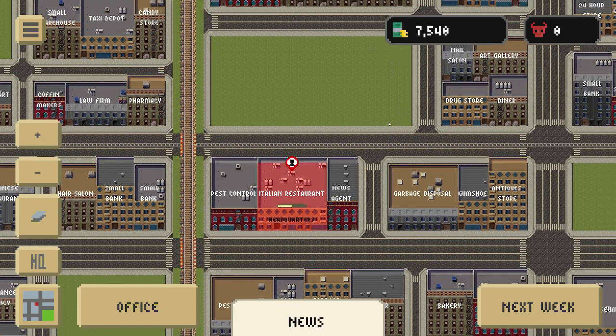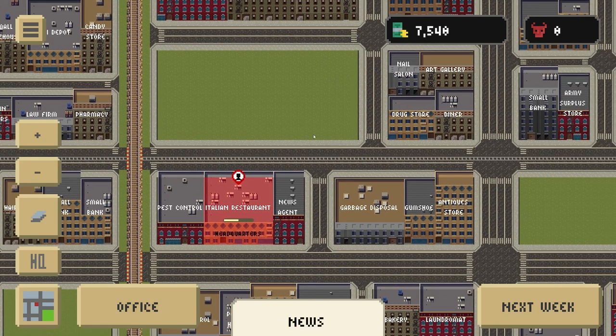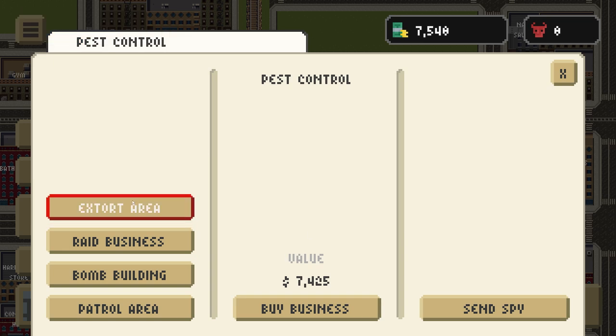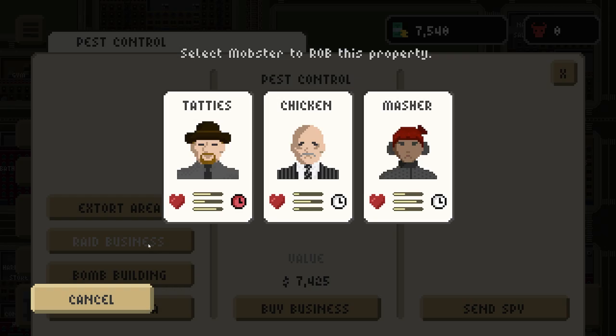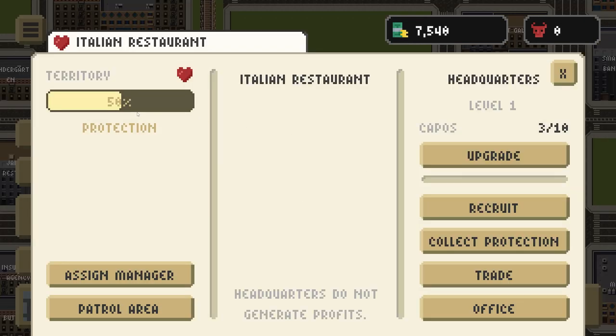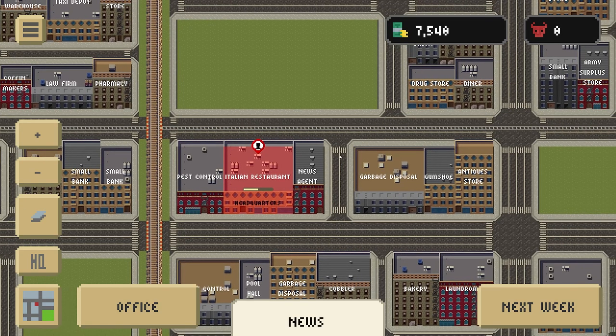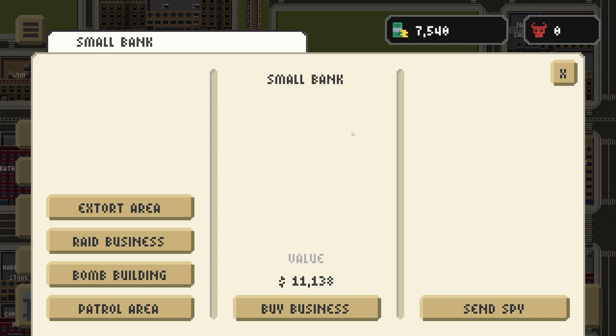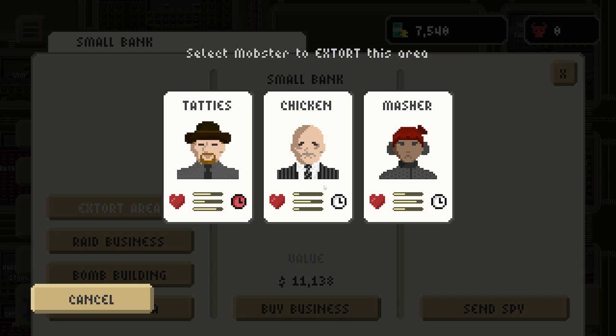Now, we haven't actually assigned these guys anything to do yet, so we should probably start thinking about something to do. Right, and I should say that everywhere around the map are buyable businesses. So, for example, look at this. Pest control, extort businesses and add to your territory. Yeah, we can do that, and extorting businesses definitely has its value. We can also raid businesses if we want to, or bomb the building, or patrol the area if we want to increase their territory protection, which I don't really want to worry about too much at the moment. I think this seems like a pretty good area to extort.